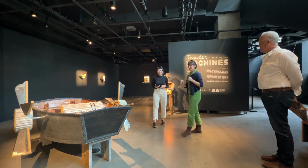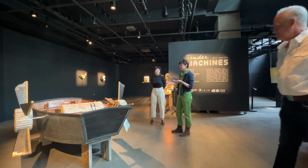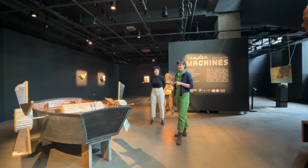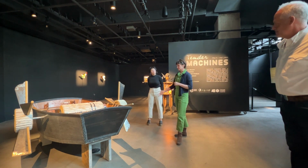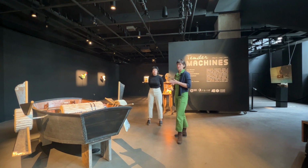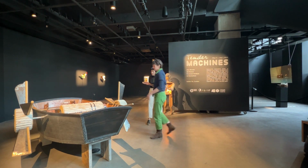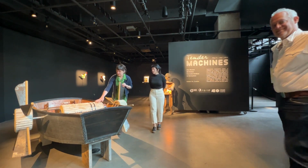Yes. So this boat is intended to be on the Mississippi River. I'm actually working on a series of boats, and this is the second boat in the series. The first boat was built for the Rio Grande, and this one was built for the Mississippi. And like Esther had said, I was thinking about paddle wheel boats that were going up and down the river, and also music boxes.